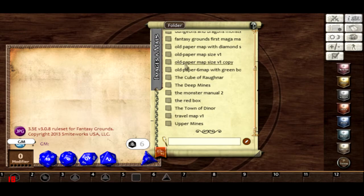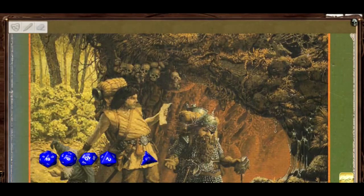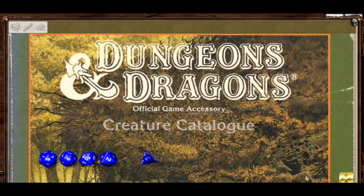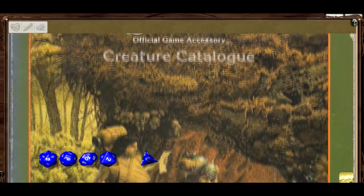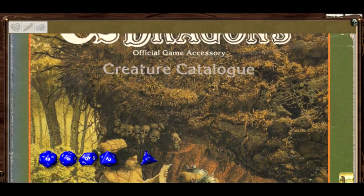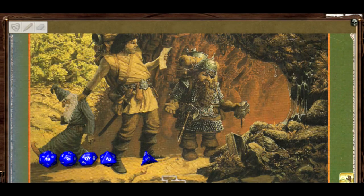This one, where is it? Here it is. This is the one. I found this one many moons ago at a convention I was going to. I went onto the computer and searched covers of Dungeons and Dragons books and manuals, and I didn't see this one on any of the pages that I went through, and I went through them twice to make sure I hadn't missed it. It's a little monster manual I've had a few years. I don't know whether it was just not a very popular one, maybe, because it was only a little one, only 100 pages, I think, of different monsters, but I loved the picture on the front. I just bought it for the picture on the front, to be honest.